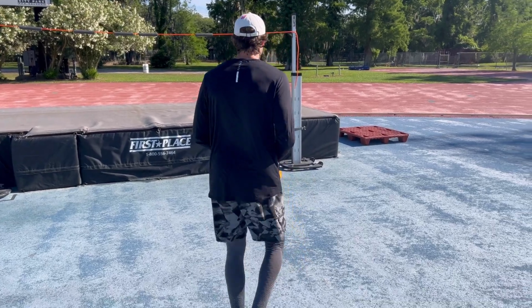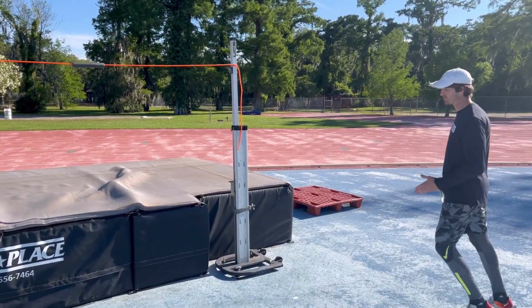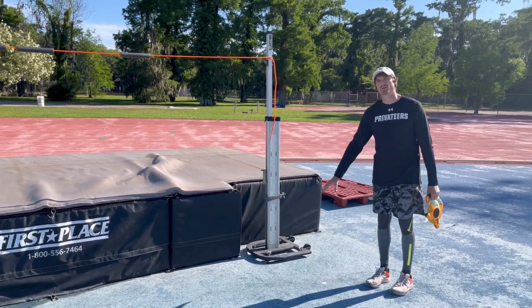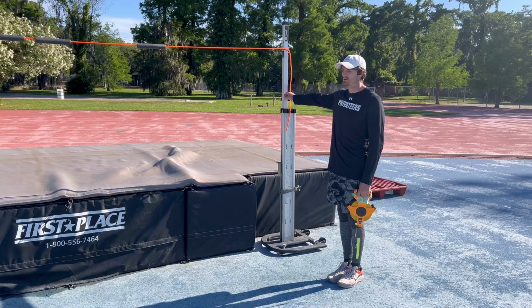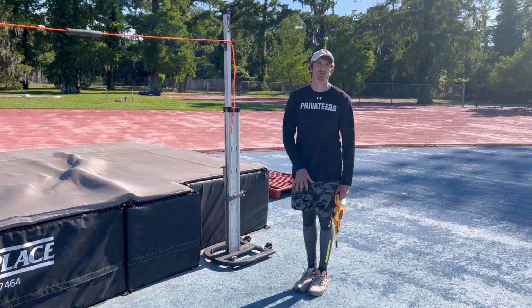For starters, what I'm gonna do is come over here. So I'm a left-footed jumper. Left-footed jumpers are gonna come in. They're gonna jump from their outside foot as they go over. So we wanna get roughly the area of where I'm gonna be jumping from. A really simple, basic way to do it is just come over here, put your arm out, and you could say this is a rough estimate. And for this drill, that's gonna be okay.